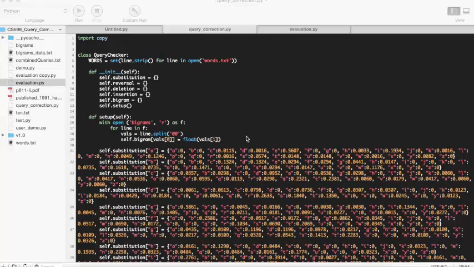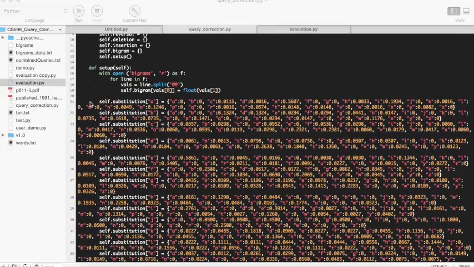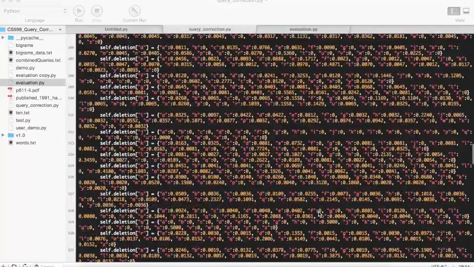We demonstrate how we implement our algorithm and the project in a more specific way. Here, all the main functions are in one Python file called query correction, and we pre-process our lexicon into a words dictionary, and then we also pre-process the million bigram probabilities into a hash map. And lastly, we pre-process our confusion matrix of letters for the error model into a hash map for easier access.